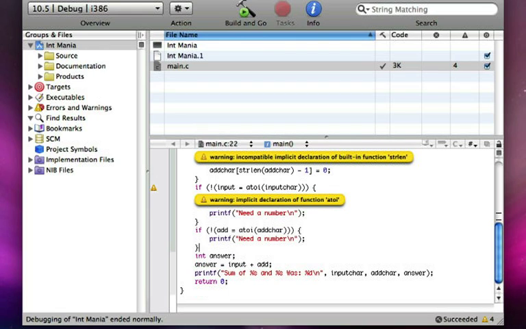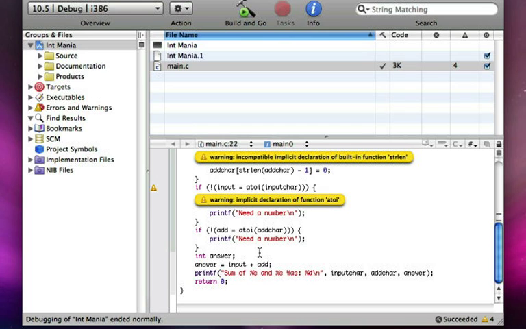So this is our final code. We're checking if this statement returns false, which will mean that it failed, then we're going to print this. And it's going to equal 0. Input and add will equal 0 if they return false. So this is cool. We're just saying if this isn't good, then say need a number.